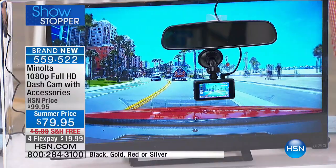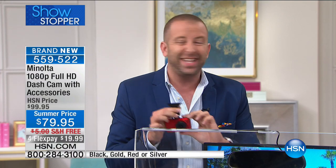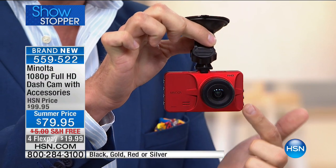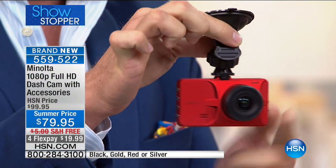So what do we have? Now we have a dash cam from Minolta, which is an iconic brand since 1928. Minolta was founded then. And this is like one of my very first cameras too, I had as a kid, my own point and shoot. And I just had a blast with Minolta. So I'm so excited. And check out how cool this is. What an awesome gift to give to somebody. Check out the automotive paint job right there. Look at that cool finish. And this is an aluminum body. This is not a cheap plastic covering and case right there.